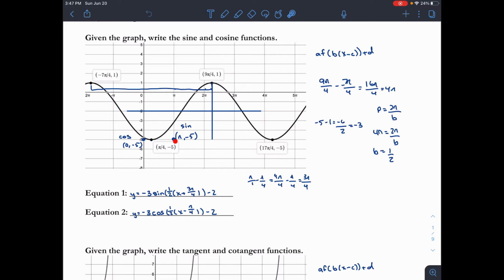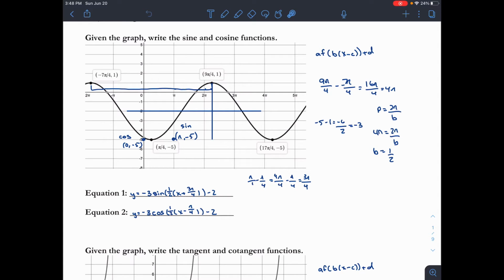for the sine. So if it was a sine function, this would be the graph, and so the coordinate would be pi, -5. But since in this graph it's pi over 4 and -5, we just subtract the difference. So we have pi minus pi over 4, and then we do the common denominator, and then we simplify to 3 pi over 4. So we would just add 3 pi over 4 from here to get this graph. So that's why there's a 3 pi over 4.